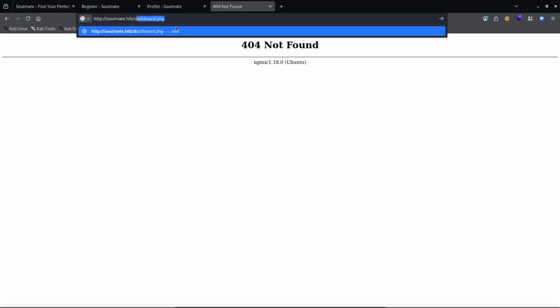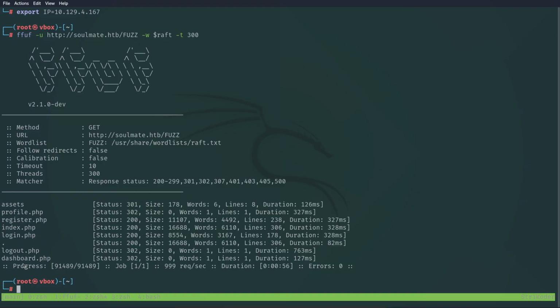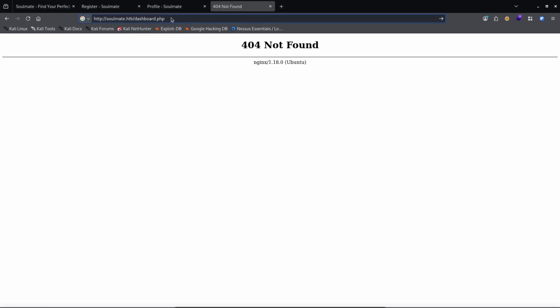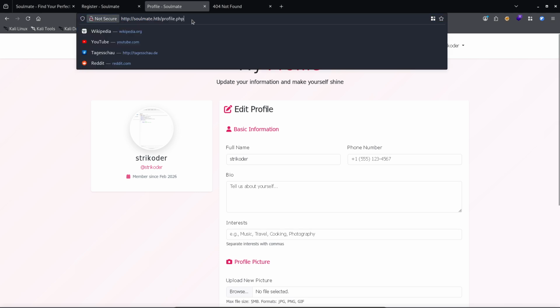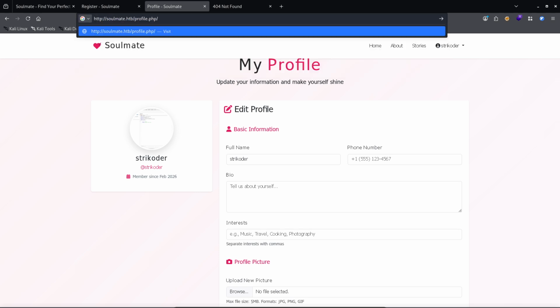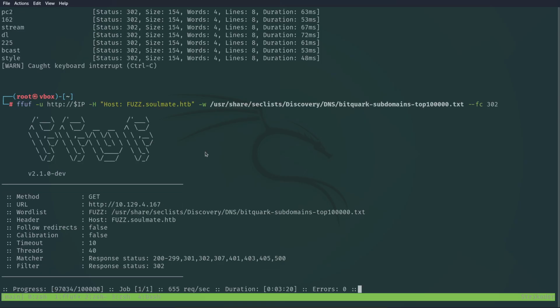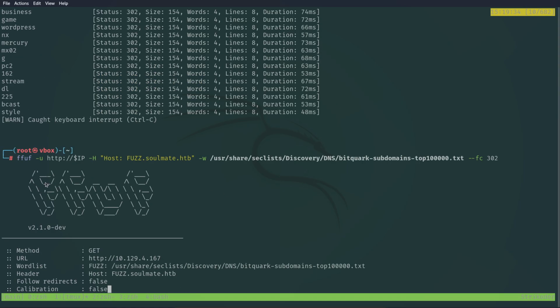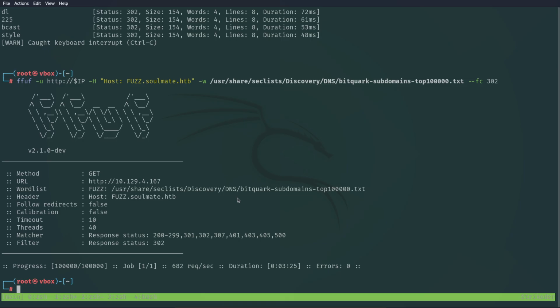In some machines you would take the token and start from here. So dashboard. I wonder why it's not working. So in some machines you might start enumerating from here. I tried that. I haven't found anything. And here, I wonder why I don't find anything through the DNS.